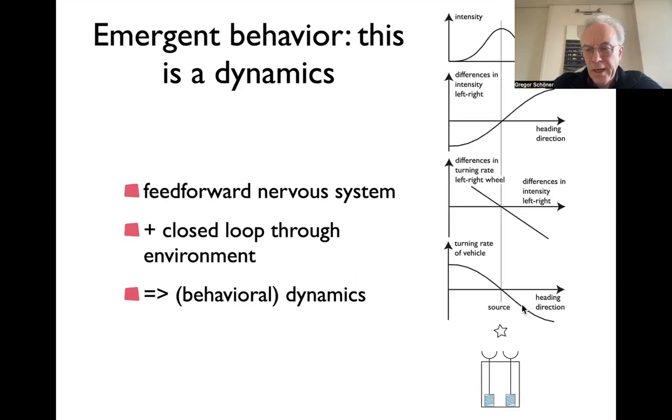And then we argued in that lecture that there was behavioral dynamics. This was one of those online lectures, so I didn't even discuss it much, but the mental simulation led to a dynamical system where the turning rate of the vehicle was a function of the current heading, and there's an attractor here. That was an example of attractor dynamics, but the variable here isn't a neural one, it's a physical one, the body in the world.